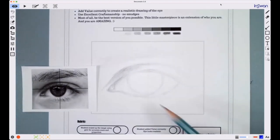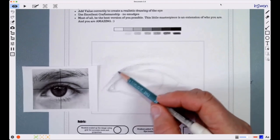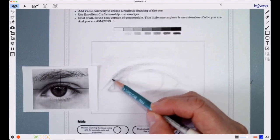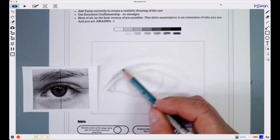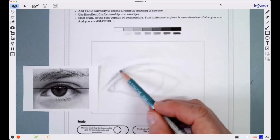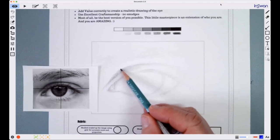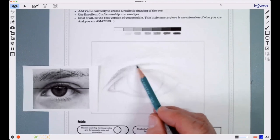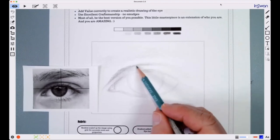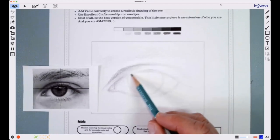All right, let's talk about value shapes. So there are value shapes. This is a puzzle. This is exactly how I teach it and how I talk about it. This is a puzzle made up of a variety of shapes. Each shape has a value, like we just talked about. And if you draw the shapes correctly and add the value correctly, it's a formula. You will have a beautiful, realistic eye. This is not about, are you artistic or are you not artistic? Everybody can do this if they follow the formula.